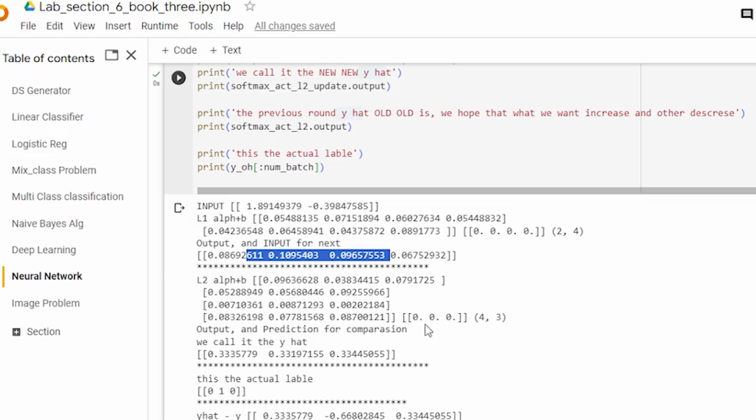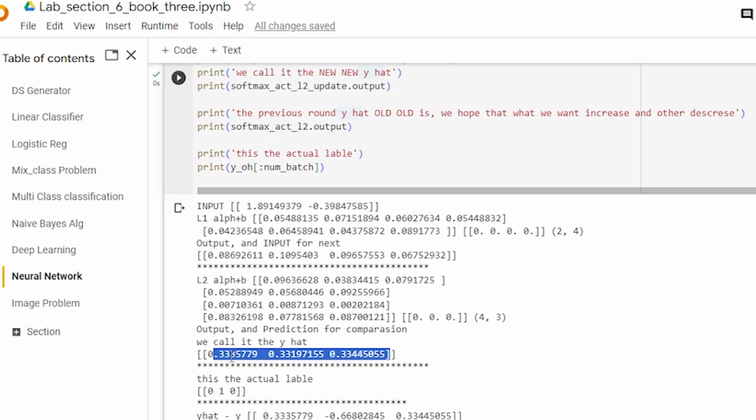Now we did the multiplication, and then we did the softmax on this. And then finally, we have our y hat, which represents the softmax outcome of probability. So for the first case we got 33.35, 33.19, 33.44.